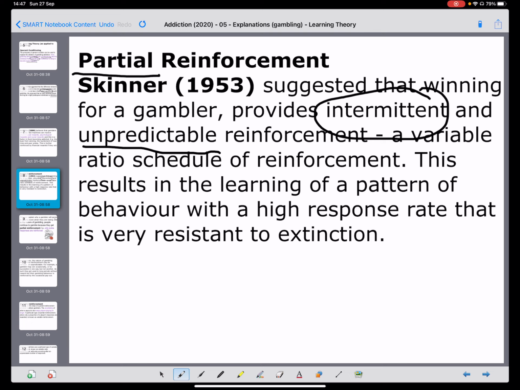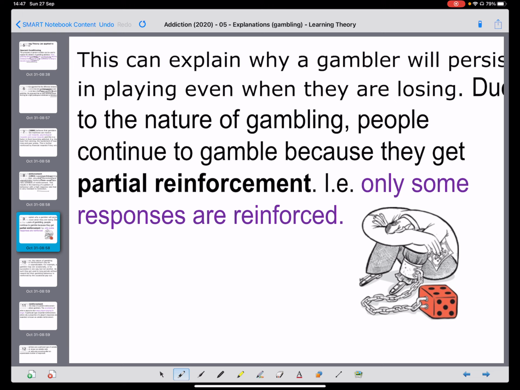And it says that ultimately what is happening is you're learning a pattern of behavior that is very difficult to extinguish because, first of all, we are reinforced partially when we perhaps win a small amount. Secondly, we also learn how to lose because we repeatedly lose, and possibly where a behavior would be extinguished, then we do win, which is unpredictable, and of course that reinforces the behavior all over again. So when we look at partial reinforcement, we see a situation like this where somebody is tied to that dice, not able to move away from it.